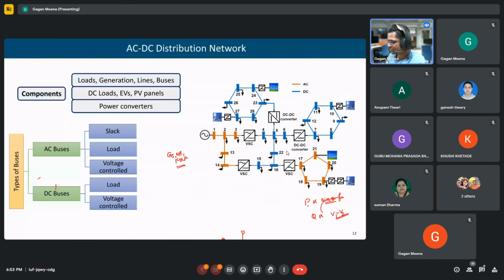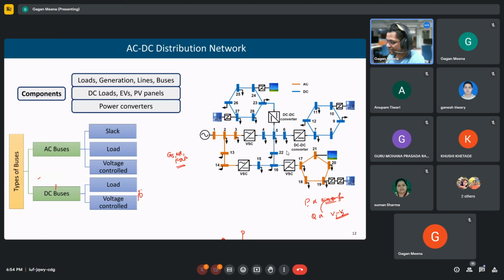Because for distribution system, one of the most basic methods is the forward and backward sweep method for power flow studies. But that is applicable only for radial distribution networks, not for mesh, and not for such AC/DC microgrids also. Because here we can see initially radial, then we have rings, several rings here. So we need different types of methods which can support these meshes.